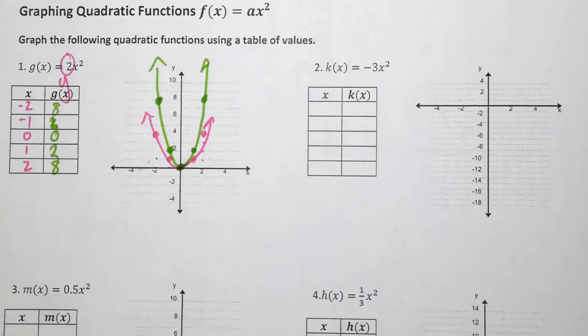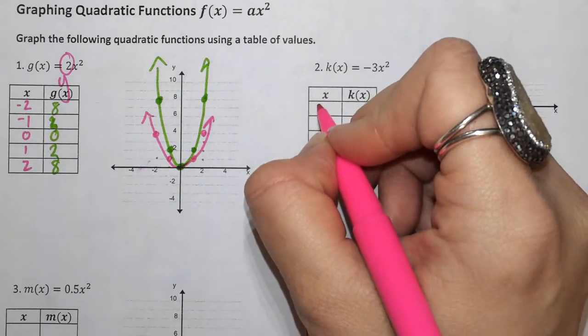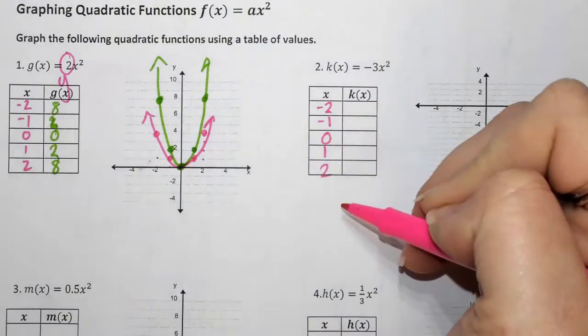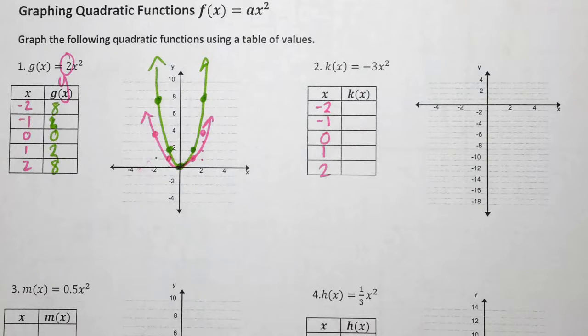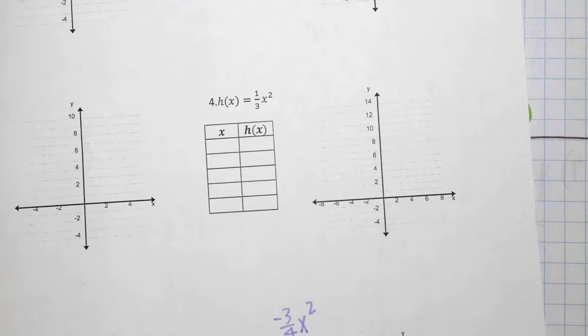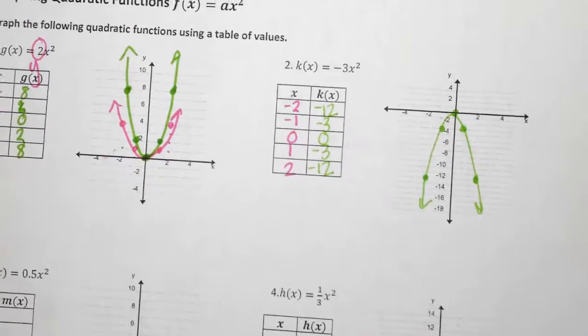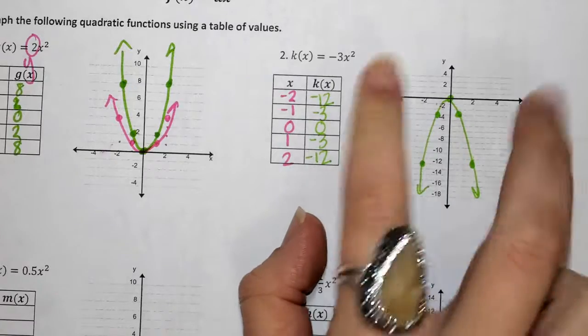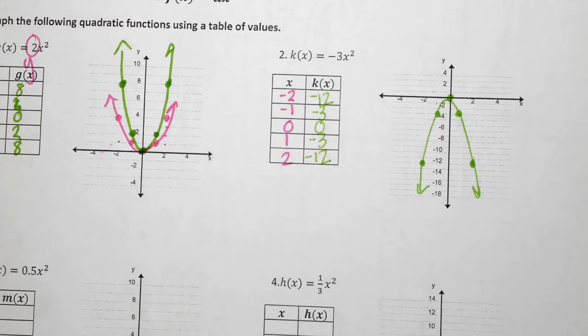What's the difference on number 2? Negative. It's a negative. So remember, multiply by -3. So square it first, and then multiply by a -3. This is what your graph should look like on number 2. Because of this -3, it makes it a mountain. And it stretches it that way. How many of us got that one right? Good job. All right, do number 5.